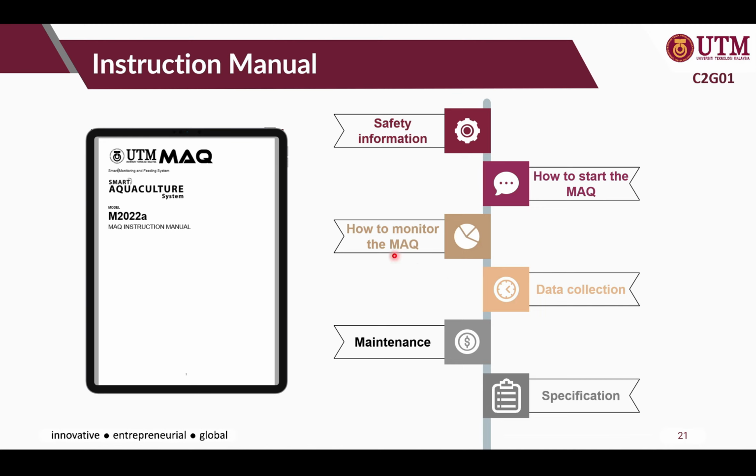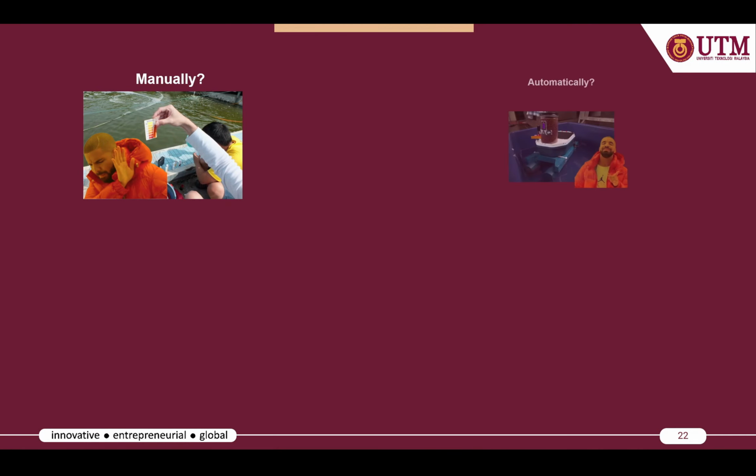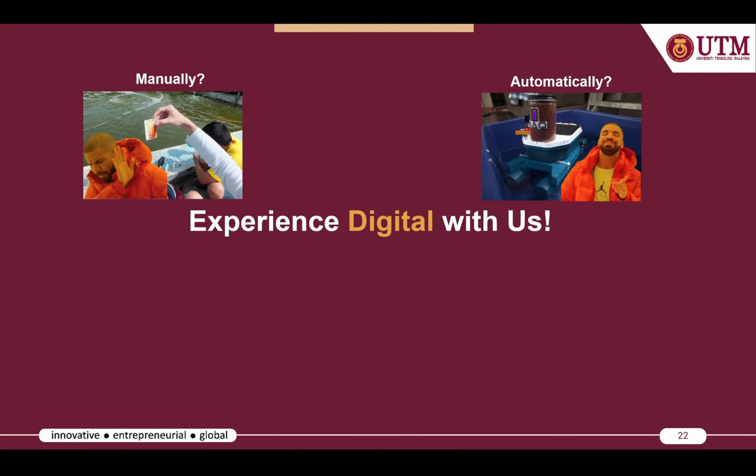Moreover, our product comes with an instruction manual that provides safety information, how to start the MEC, how to monitor the MEC, data collection, maintenance, and specification. So, would you like to run your fish farm manually or automatically? Experience digital with us. All you need is fish with Mac.